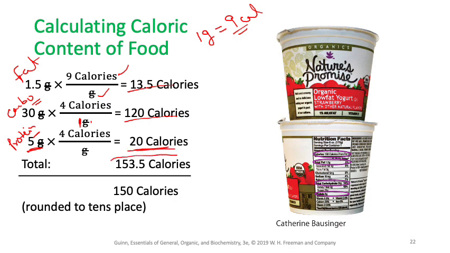So what's the total amount of calories if we eat this food sample? 153.5 if you add everything, right? And if you can see on the label, it says the total calorie is 150. So it's the same thing that we calculated. That means they're showing the right value, what is written on the sample, because we already calculated and it came out to be exactly the same, around 153, right? So this is how you can calculate how many calories any food sample has, by getting how much amount, in grams, of different fat, carbohydrate and protein you have in that food sample.